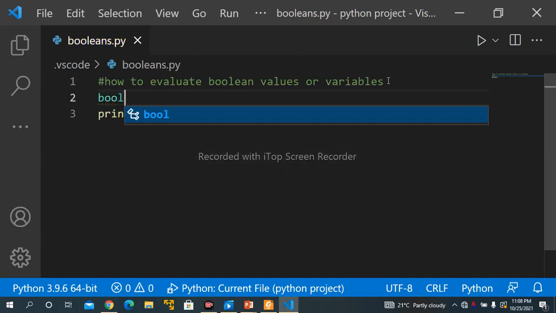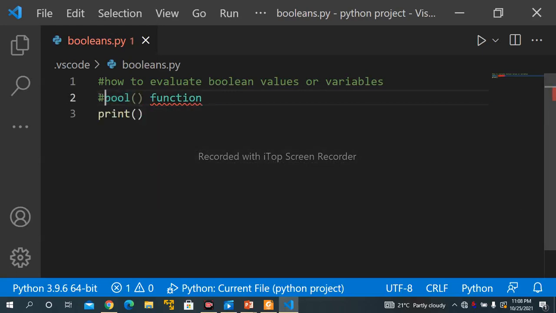This is the bool function, which we use to evaluate our values or variables.